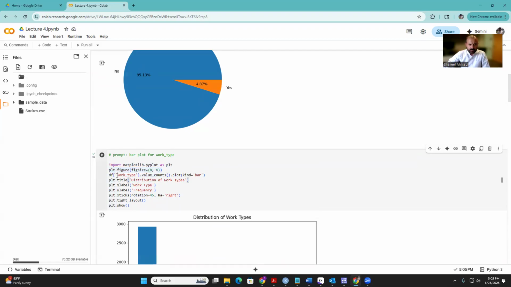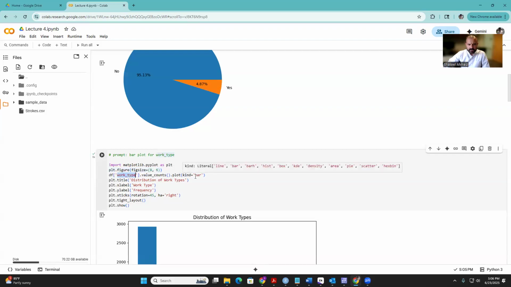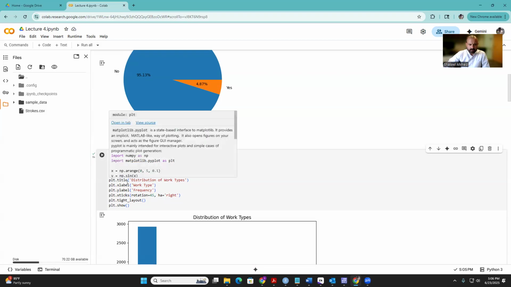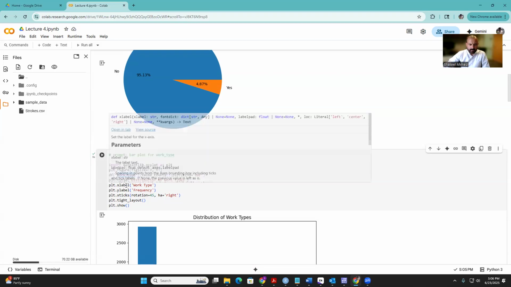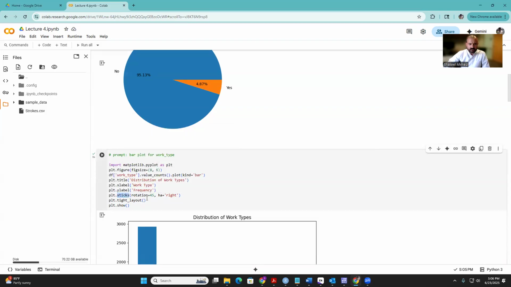And then I'm using work type as the response variable, as the categorical variable, and then value counts. And if you want to display the frequent percentages, you can change it to percentage. And then plot kind is equal to bar. It means you are using bar plot. And then plt x label, y label, and x ticks. That is 45, and ha is right.